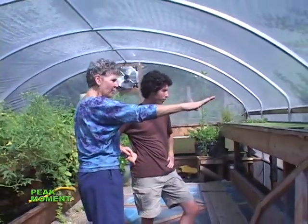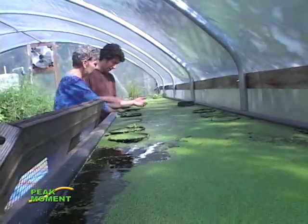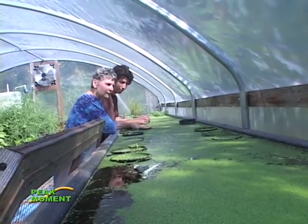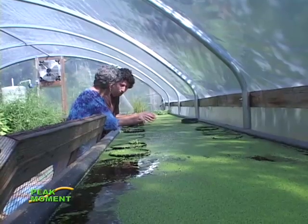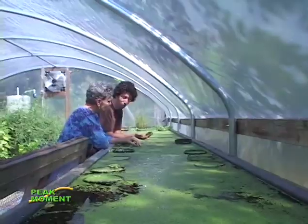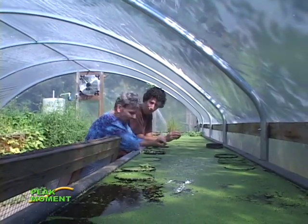I see the water coming out on the top trough, and that's where we see all the green algae. Yeah, this is duckweed, and then this is a plant called frogbit. They're all like plants you'd find in a native pond — they'd be very invasive and quickly spread and take over. But in this system, invasive species are actually good because you want them to grow really fast. All this plant material is food for the fish — tilapia can take a mostly vegetarian diet, so all of the food growing in the system can be fed back to the fish.